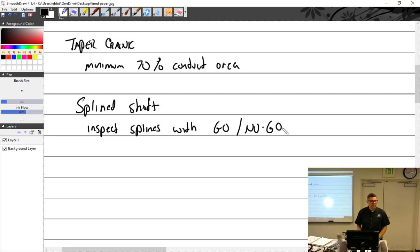Okay, cool, that would make sense on those. It's just like a little spline socket. If it goes in, it's bad. If it doesn't go in, it's good. I bet that thing cost a lot of money. It looked pretty good, though. All right, so there you go.